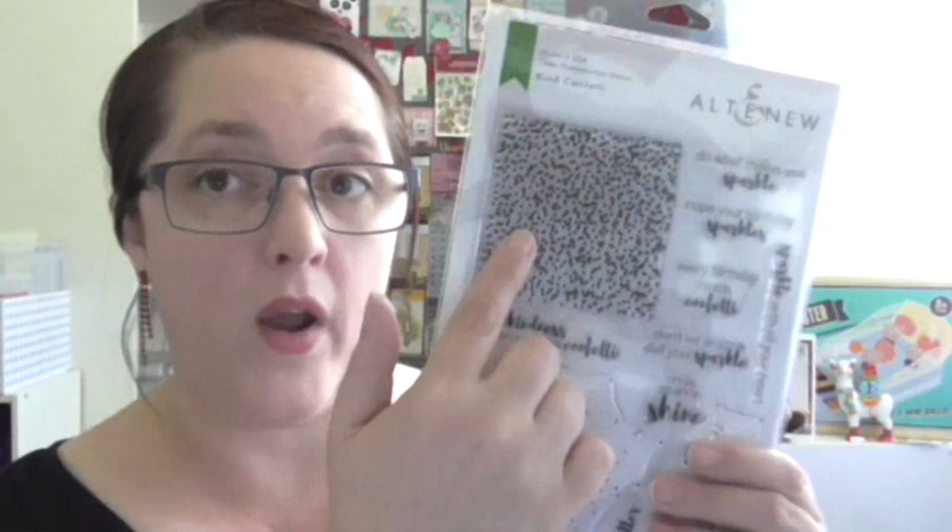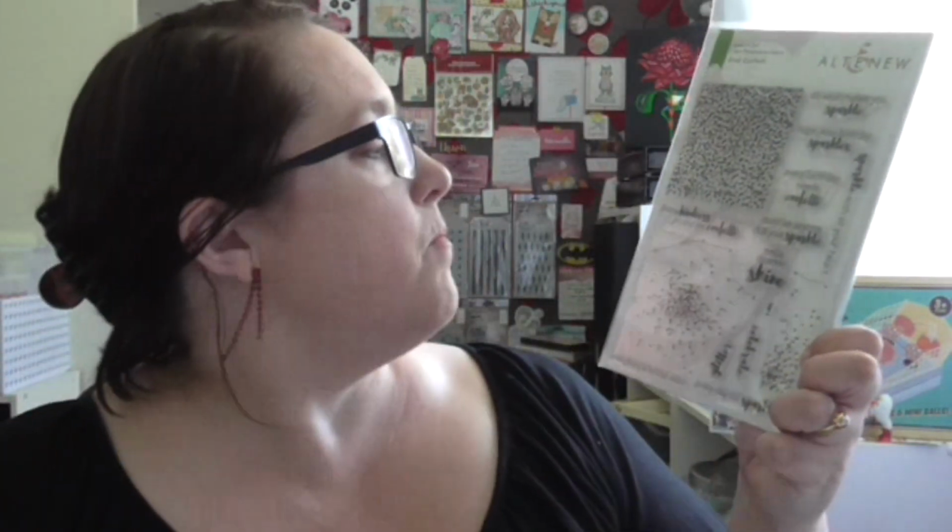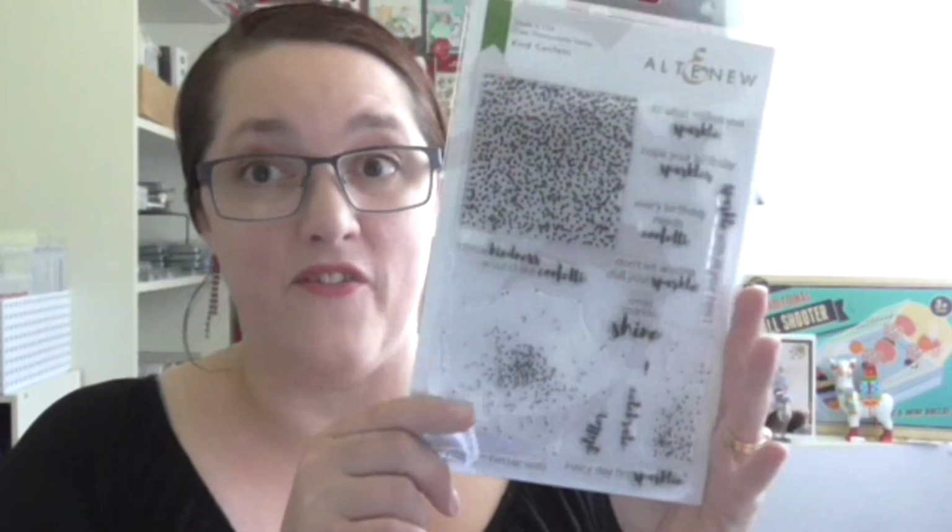So there's a big square of confetti glitter. There's this one that's kind of like the falling, and then there's this one which is kind of centered and scattered out. Do what makes you sparkle. Hope your birthday sparkles. Sparkle with all your heart. Every birthday needs confetti. To throw kindness around like confetti. Smile, sparkle, shine. Celebrate, glitter. Every day I'm sparkling. I like that. Everything is better with glitter. So that's a fun set. It will make great backgrounds, I think.